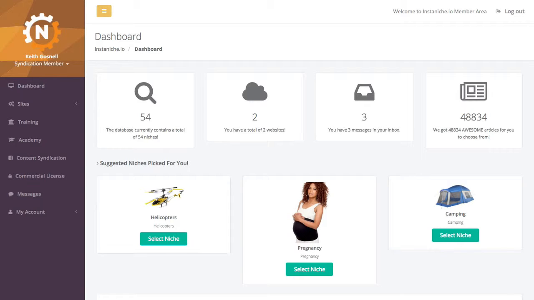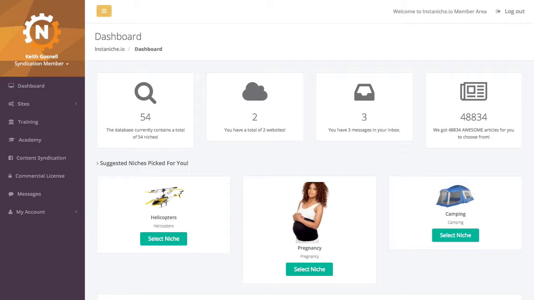What InstaNiche basically does is create Amazon affiliate product websites, themed websites. Like the sales page says, you can do it in less than 60 seconds. Maybe the first time around it might take you a little longer, but once you really get the hang of this thing, you can knock out some websites fairly quickly. So let's just jump right in.